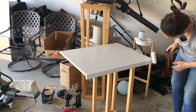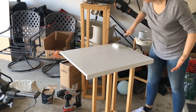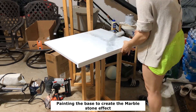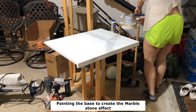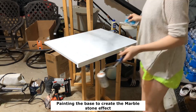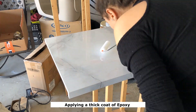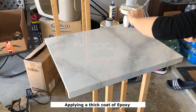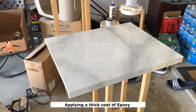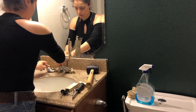I bought a three-quarter-inch MDF sheet and since I don't have a table saw, I asked a friend to cut it for me — he also cut two-inch strips out of that MDF sheet. I nailed those strips around the vanity top to create an illusion of having a thick piece. Then I painted it white, created a marble effect on it, and used my leftover epoxy to cover it and make it a waterproof countertop. It takes approximately 48 hours for that epoxy to cure completely and harden enough to continue working.